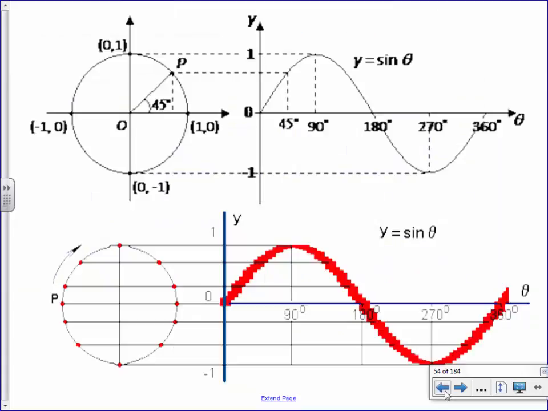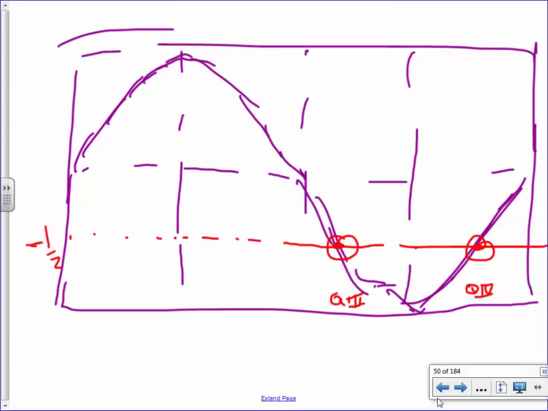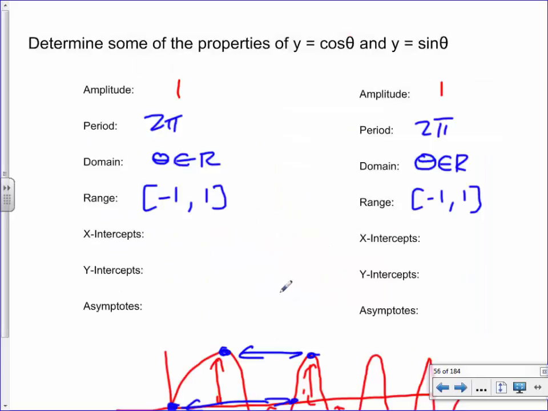Where are the x-intercepts in this sine one we drew? So here's the sine graph. Where are the x-intercepts? 0, pi, 2 pi. Are those the only x-intercepts though? Okay, so we need to write them in a general format. So writing them in a general format, I'm going to say they're at 0, they're at pi, they're at 2 pi. And after a while, we might figure out the pattern. How often are they going to show up? Every pi.